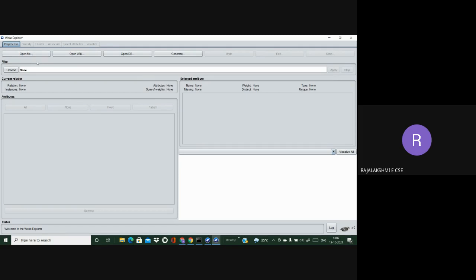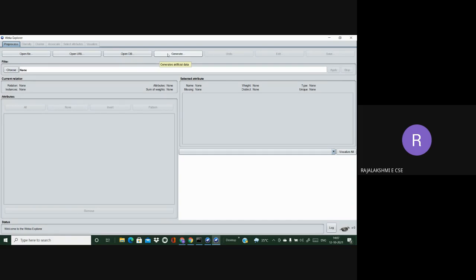Now you have to either open a file, or open a URL where you have the database or data warehouse, or open a database, or else generate new data by feeding the input here.